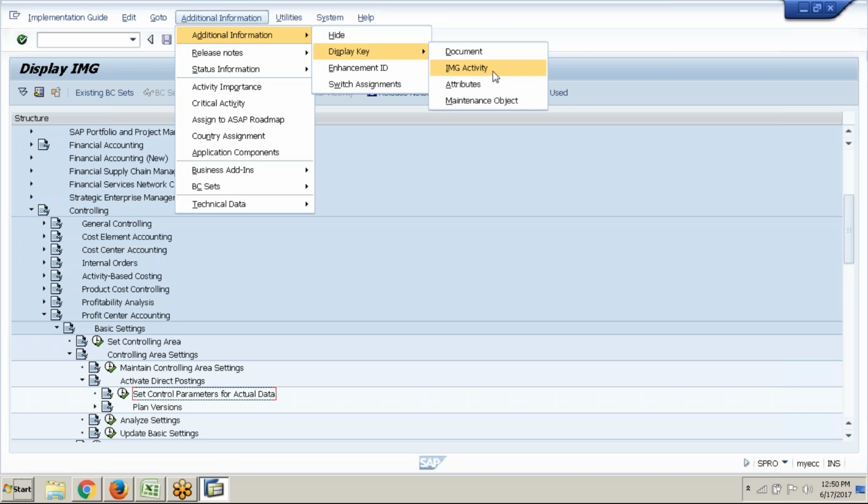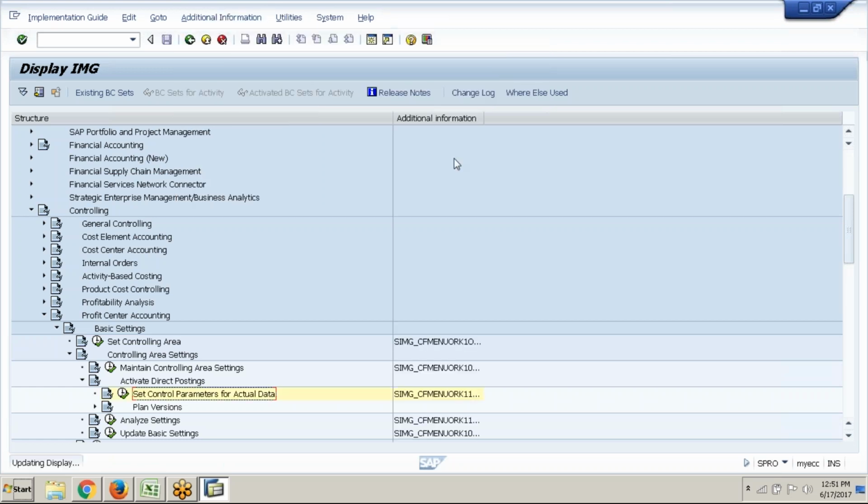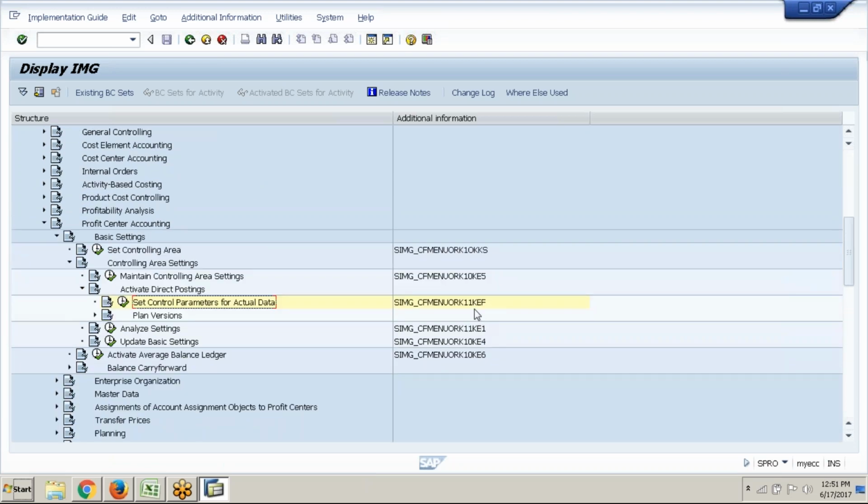If you click on this IMG activity, to your right, a long list of technical information will appear, like SIMG, CFD, MN, something. The trick here is the last four characters. The last four characters is your transaction code. So for set control parameters for actual data, the transaction code is 1KEF.